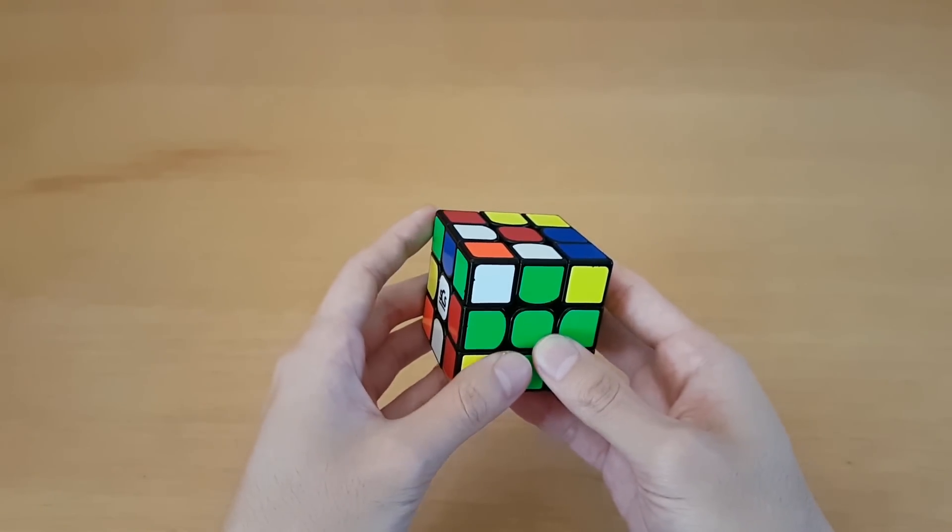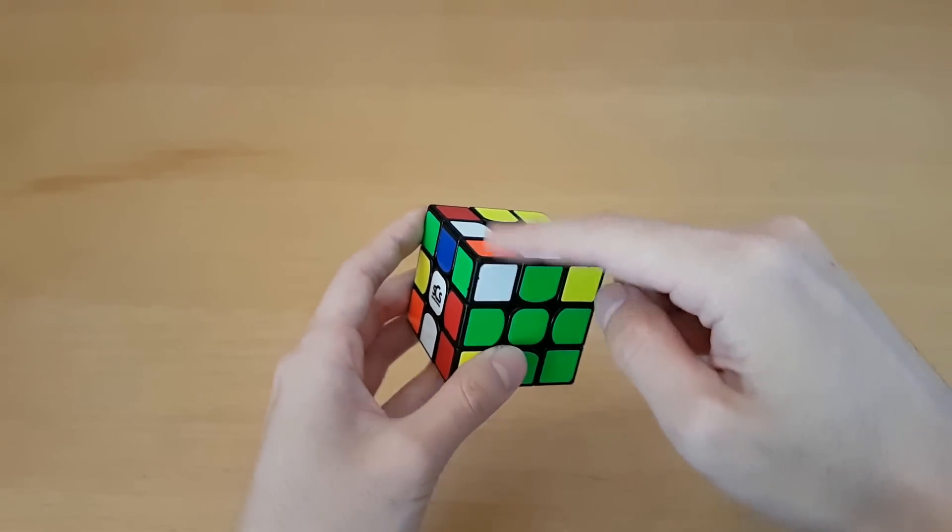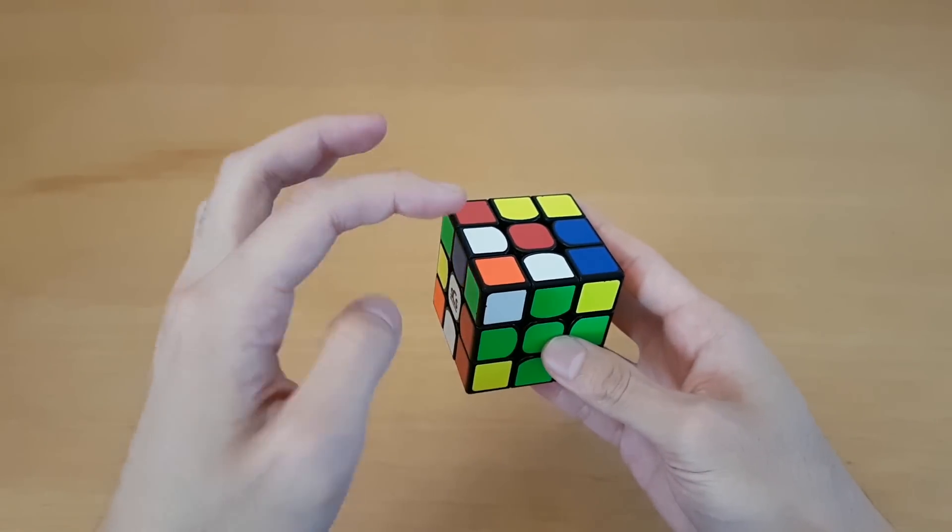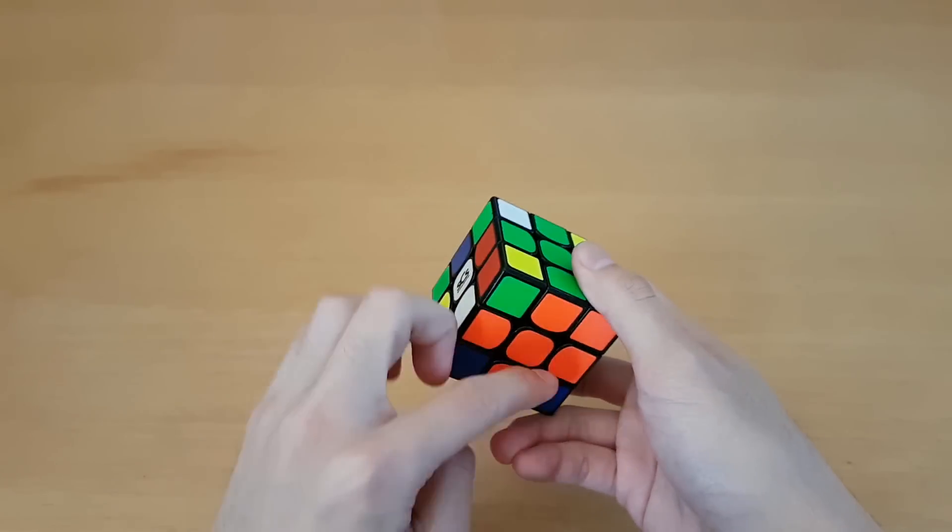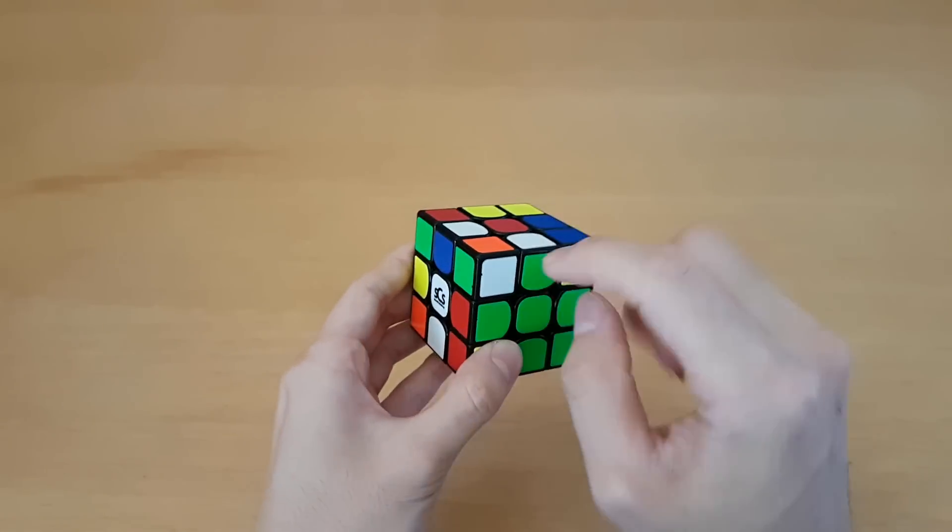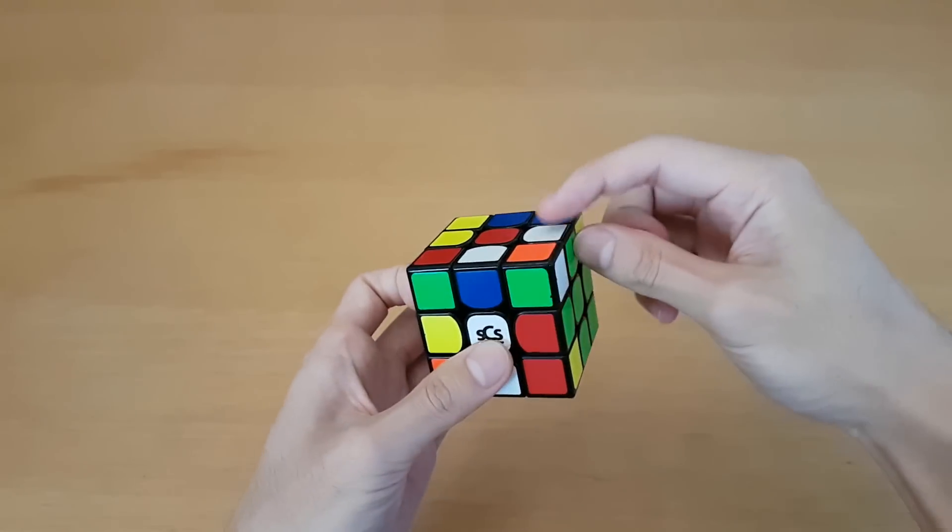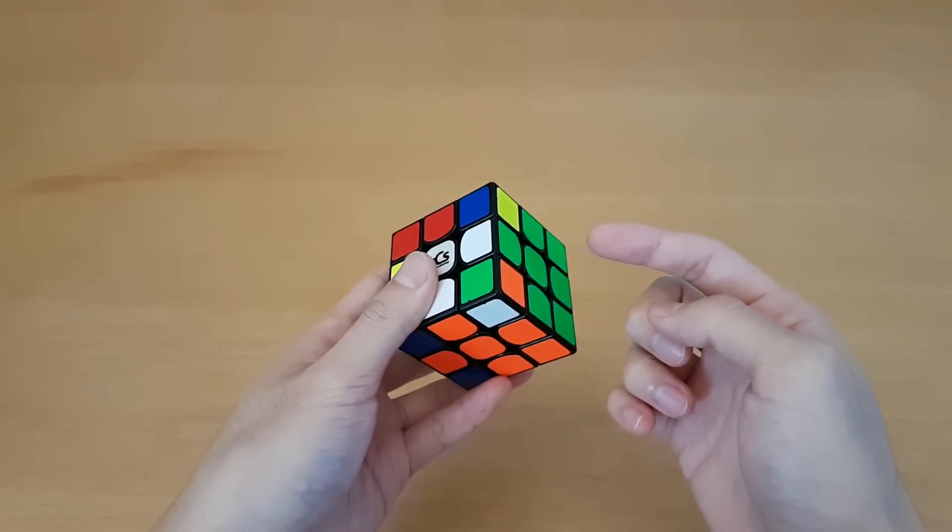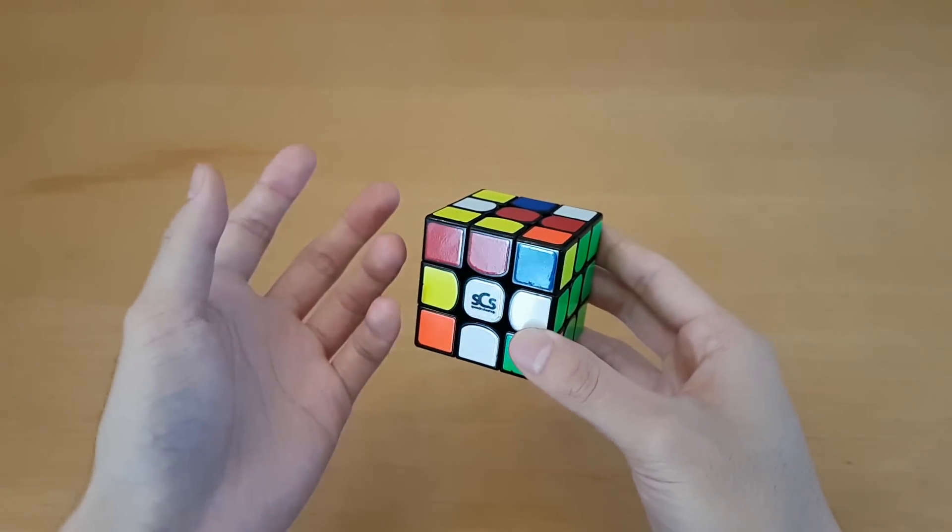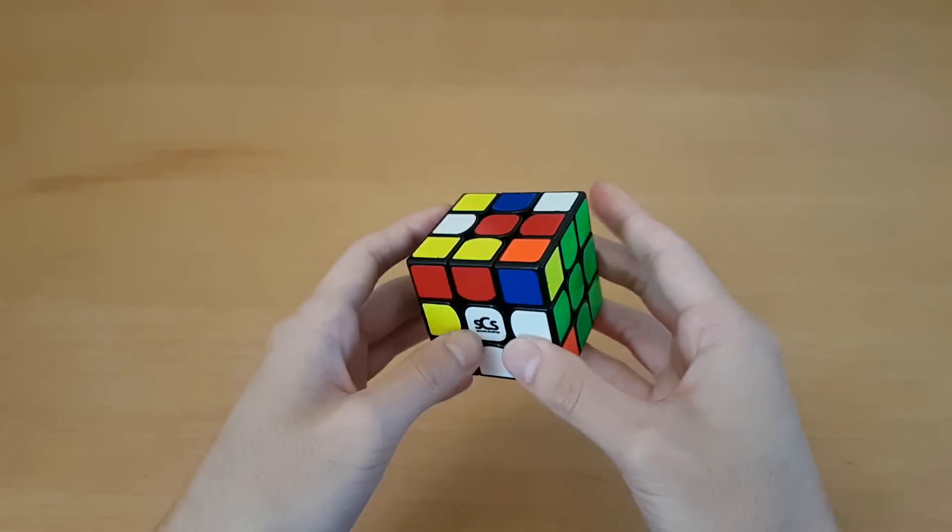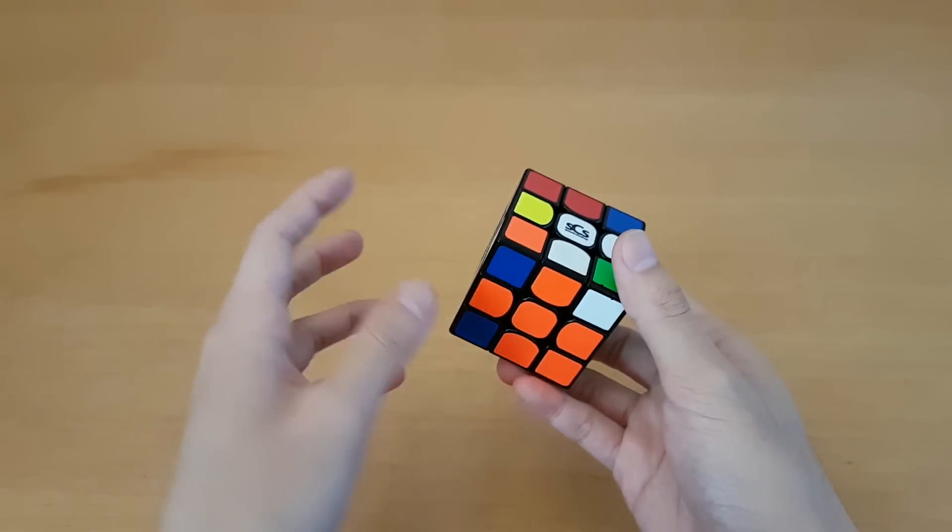So one mistake I made really often when doing color neutral solves was stuff like this. I'd have this corner and this edge and I'd realize that they pair together but then I'd forget that orange is specifically what I'm looking for because that's my cross color and then I would just default back to white. So then if the white sticker was here and this one was oriented here then I would do it like this and that would leave me with unsolved things. So yeah this happened quite often. So the middle of the solve is a little bit too late to think about what colors you're filtering and then you should be thinking about that in the beginning.